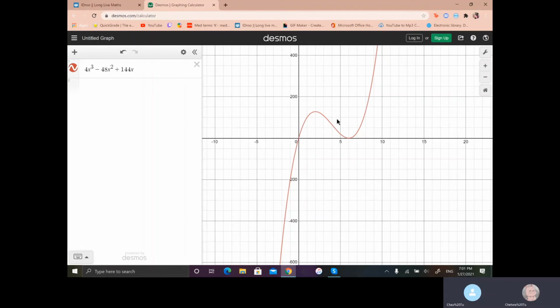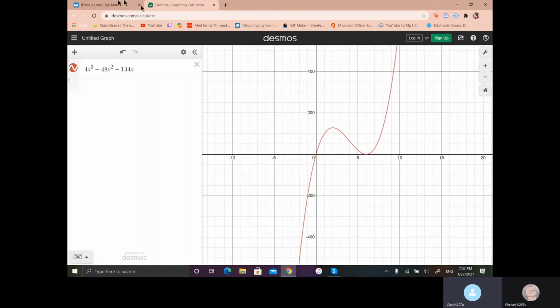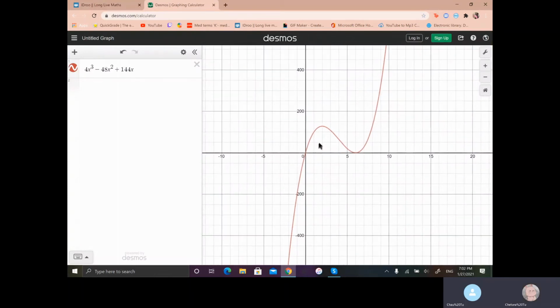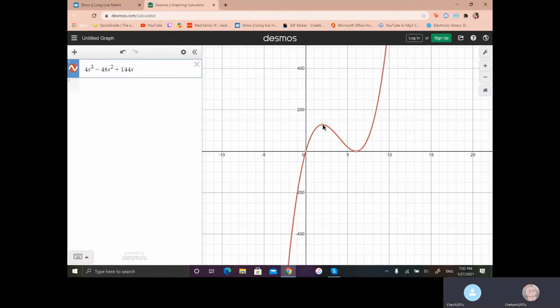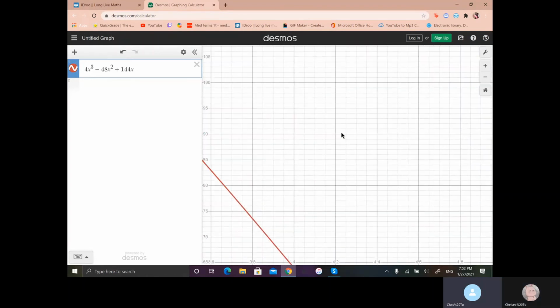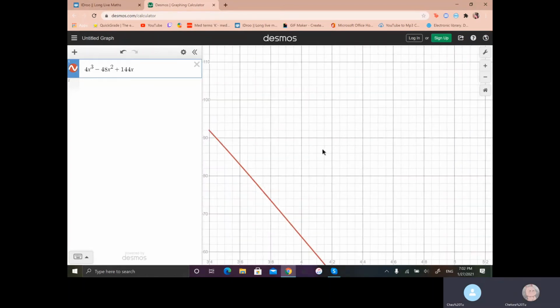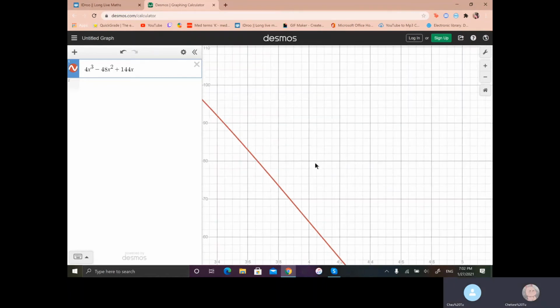Yeah. So what's the answer then? What's the value of x that will give us the biggest volume? Two. It looks like it, but we don't know for sure, do we? It says 2, 128. Yeah, but is that really truly the top of the graph? Would you bet all your money on it? You don't know for sure, though, do you, Chelsea?